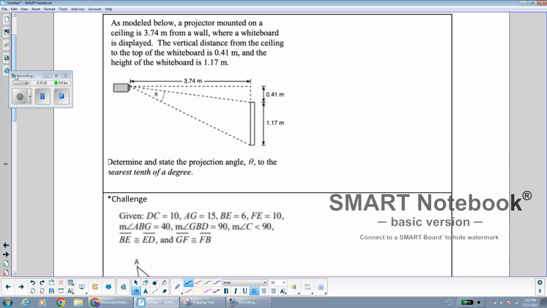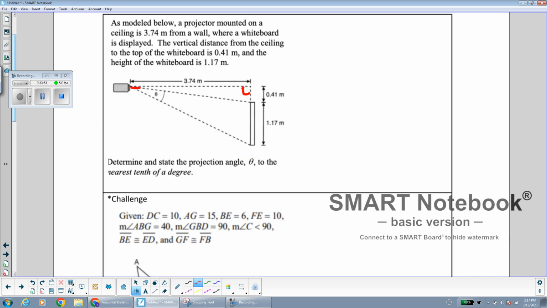And I'm trying to go through these a bit slow as well. Okay, so we need to find angle theta. And there will be a question just like this on the test. This comes up on every single Regents exam with these angles, the exact same question, literally, not even kidding. So remember that we can only use trig ratios with right triangles. So we actually do have two right triangles over here.